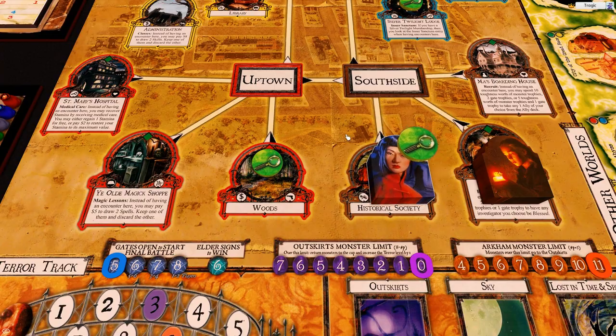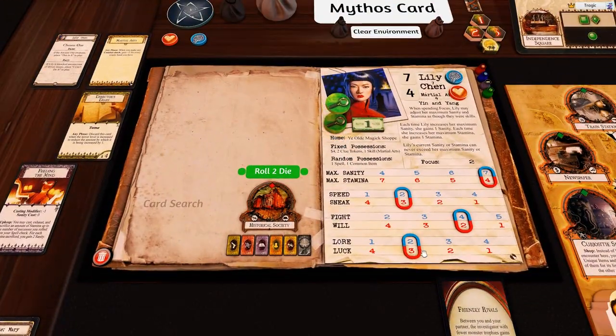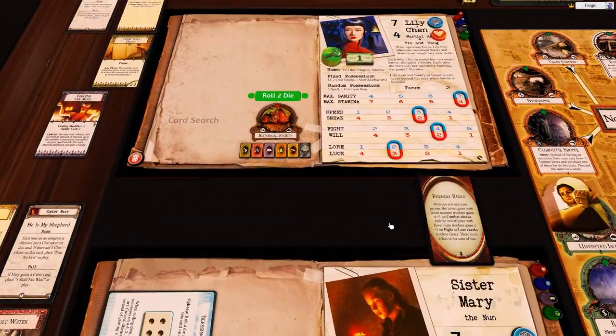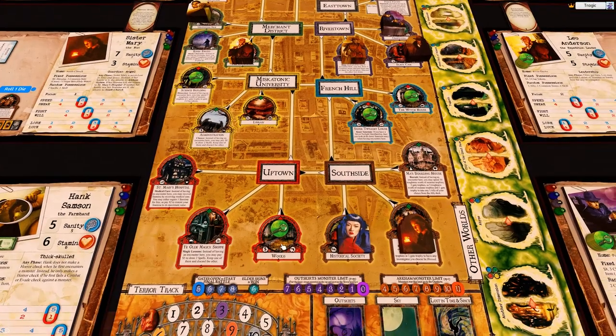1, 2, 3 and she needs 1 focus to go boom. Oh, I used all her focus to make her go down luck, didn't I? Oh well. So I'll just put Santa to the woods.